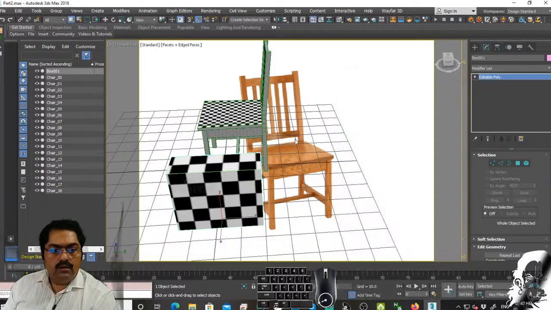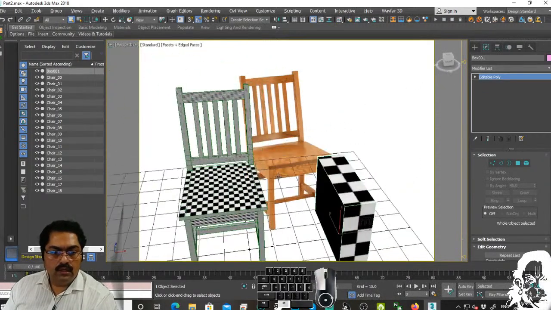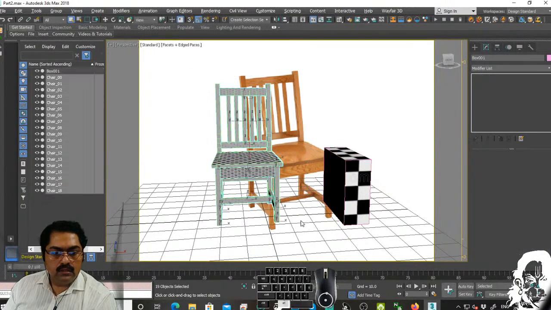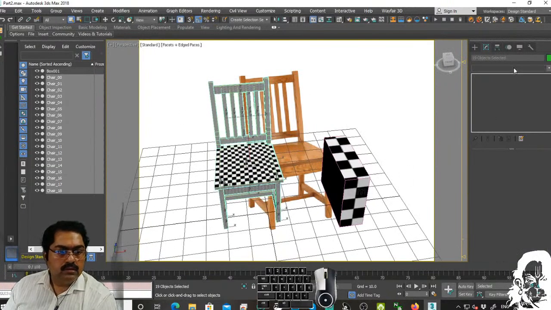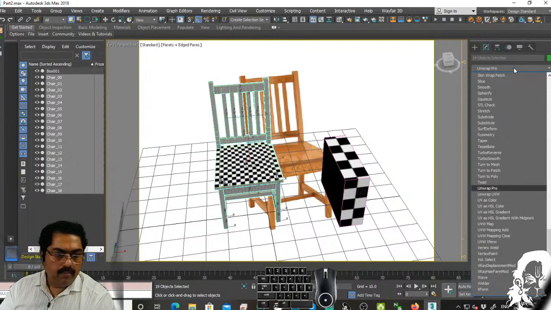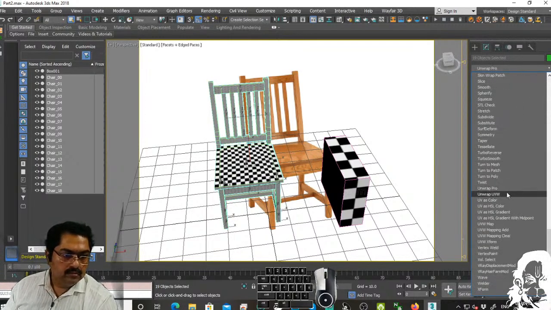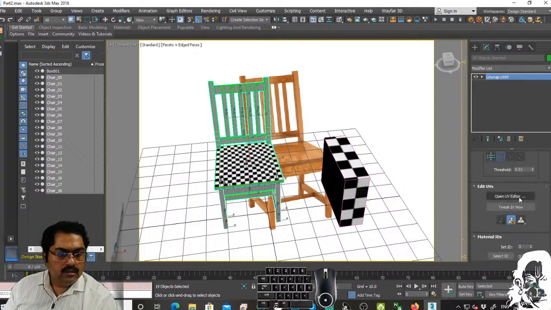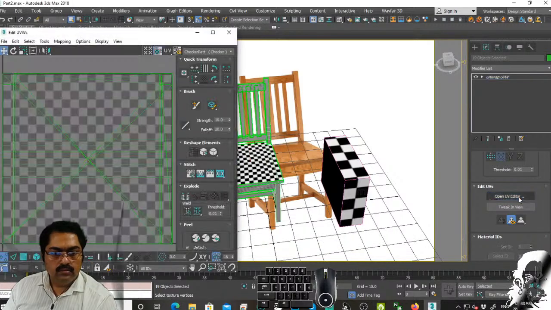Now let's start the chair UV mapping. Select the chair.